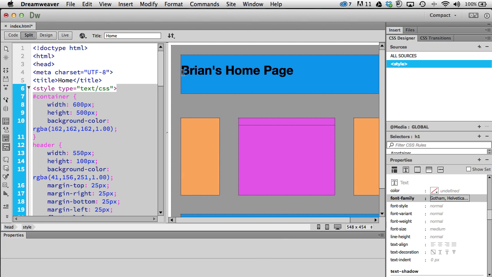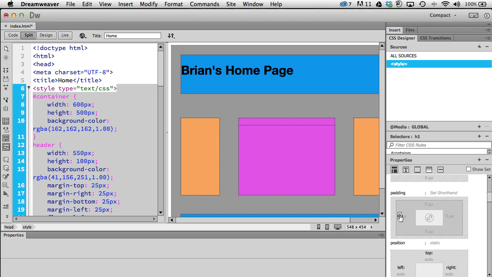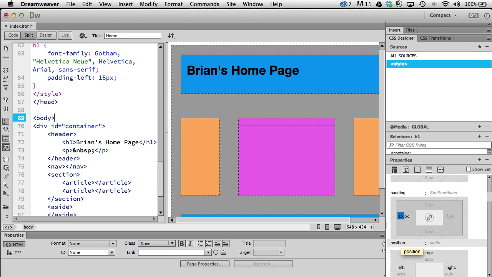I want to put a little padding on this side of it right there. So I'm going to go back to the layout and go for padding. And this time I just want it on the left. So I'm going to type in here 15 and hit enter. And you see it push that over. Okay, so that's styled. Now I'm going to click on my navigation box right here.